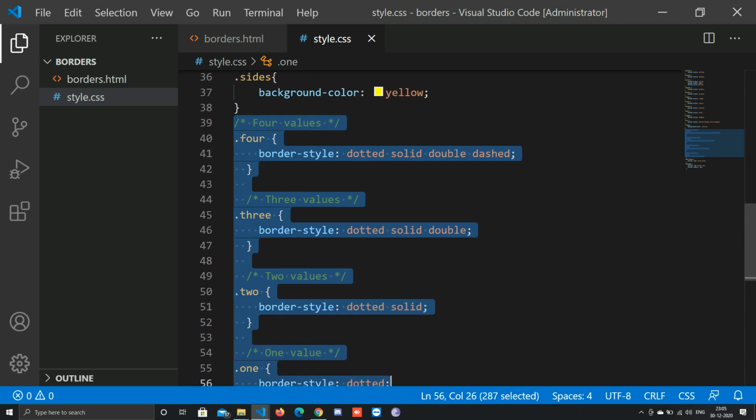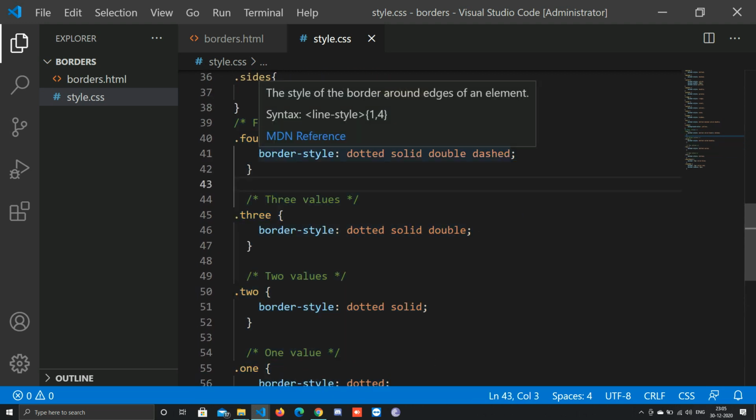So if there are 4 values for the borders, for this we will use a border style property, but you can use the border sides in all the border properties, like for border color, for border width.